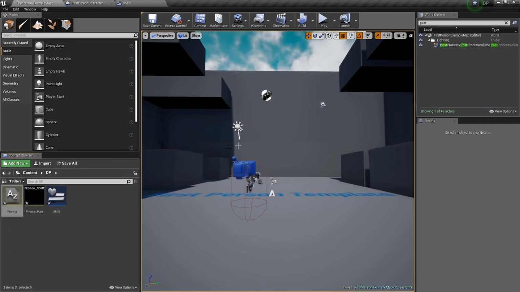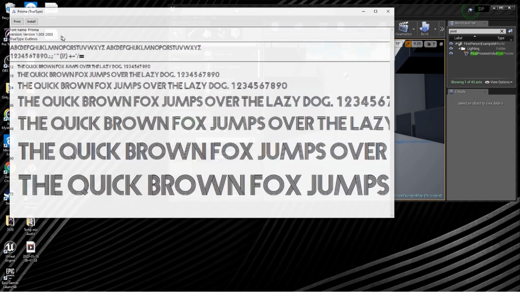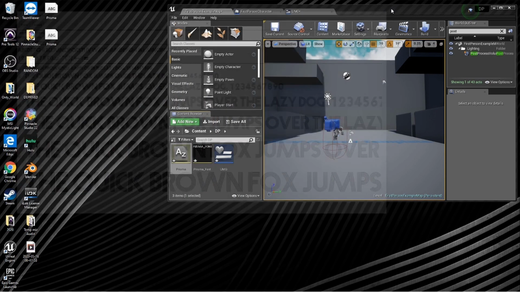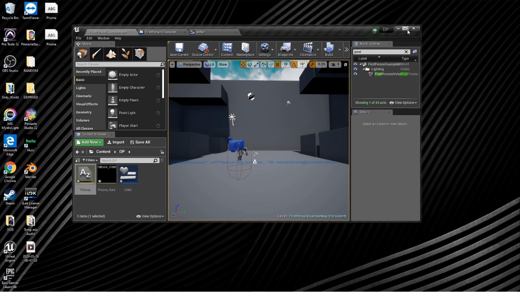Now, listen, it added a couple things here, okay? Don't even pay any attention. It's got the font, and then it's got the font face, okay? No big deal. Don't worry about it. Now, of course, you want to double check. You can check out here and see which one it was. Double click. This is what it's going to look like. Okay, the quick brown fox jumps. Okay, but the point is, let's full screen this again and go back in here.